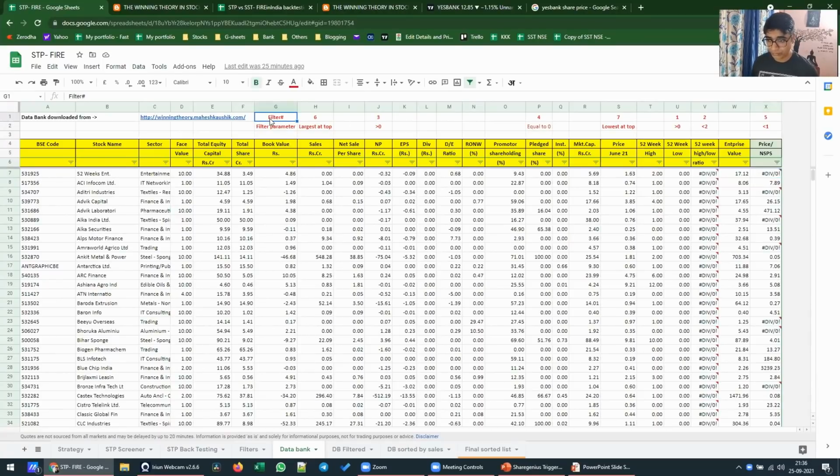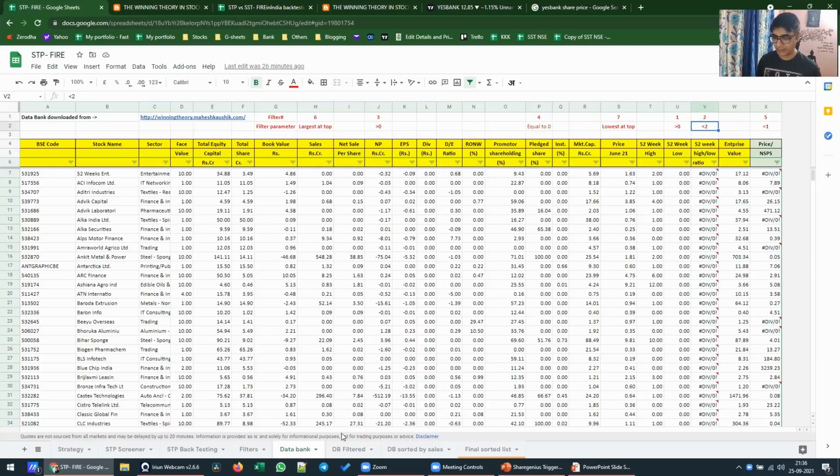And then at the top, I've also put the filter number. So filter number 1 is here, 2 is here, 3 is here, 4, 5, 6, 7. So we have 7 filters. And what is the parameter for that filter? If we look at filter number 1, it should be greater than 0. That means 52-week low should be greater than 0. So if you remember this filter list, I've just put those here for a visual perspective so that we know which column we are talking about and what's the parameter. Then filter number 2 is 52-week high upon 52-week low should be less than 2. So similarly, you can check all the filters.